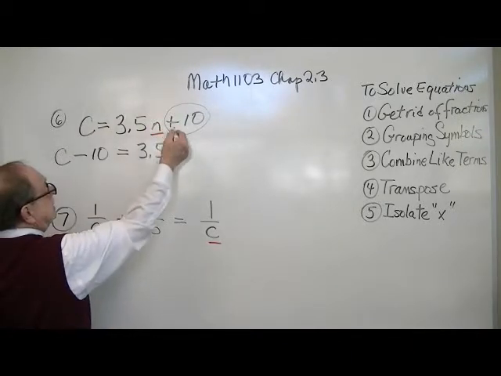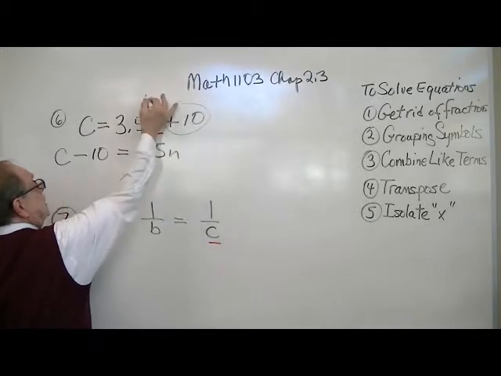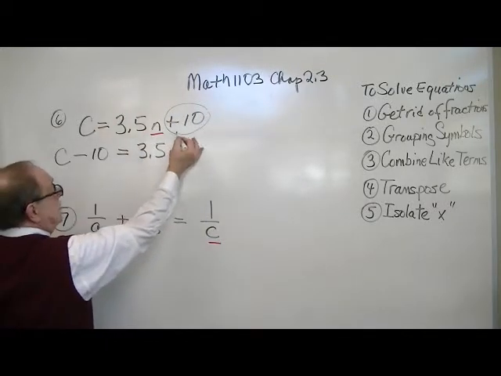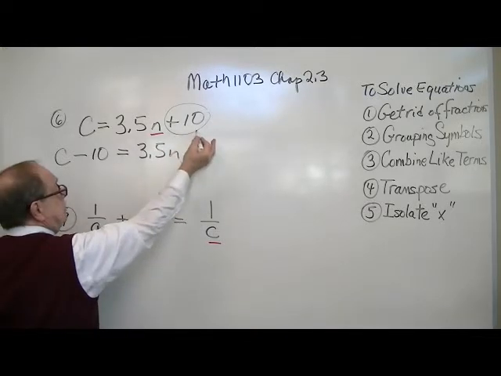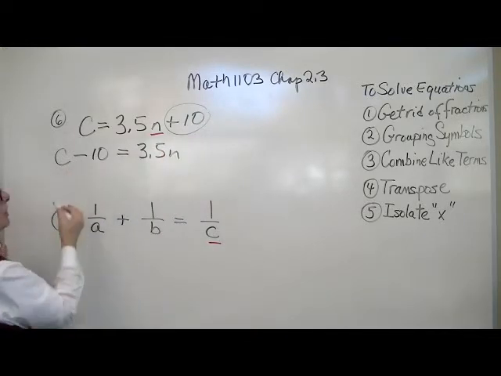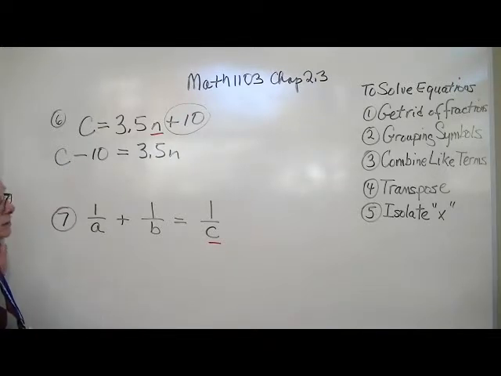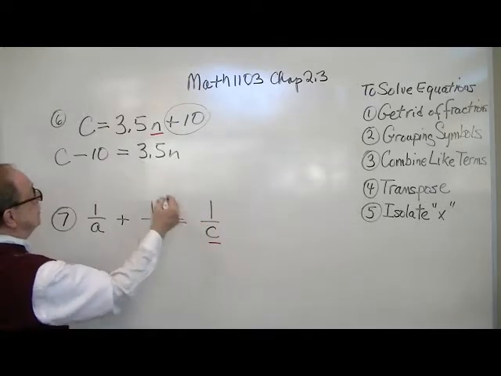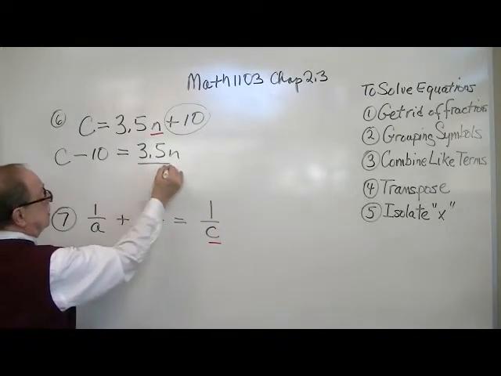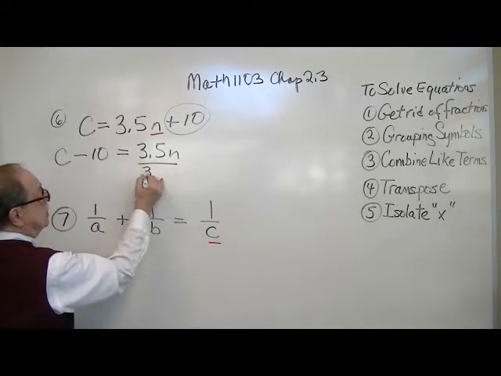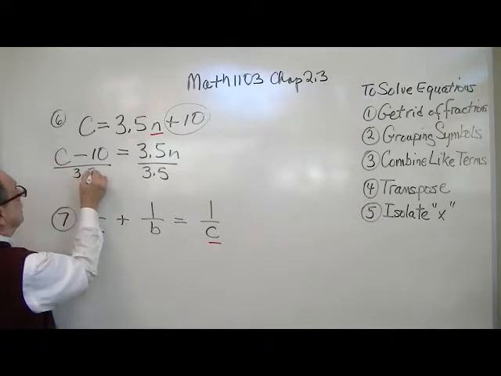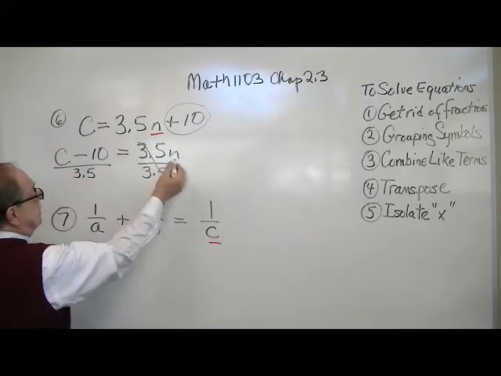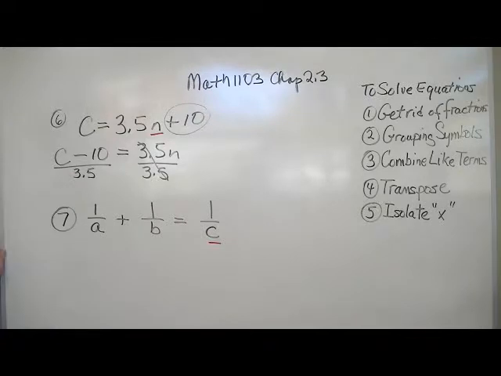So we're taking this term from this side, transposing it by adding its additive inverse, which is a negative 10, to both sides. This side becomes a 0. Here we have the negative 10. So it's just a shortcut. And then now to isolate in number 5 the variable that we're looking for, we'll divide by its numerical coefficient. These cancel out, and that's what our answer is.